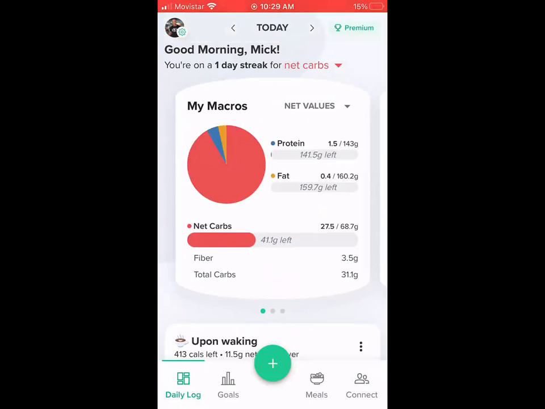But once it's set, you want to stay within your macros. So in this scenario, as you can see, protein, I just started my day, so I've got a lot of protein to fit in. As you progress through the day, you know how much of what macro you need. And my advice to you also will be to purchase a scale. There are cheap scales you can get. And sometimes you need to weigh your food. So for example, if you're having chicken, you need to put in the weight of the chicken so that you can get a good estimate of where you are in regards to macros.